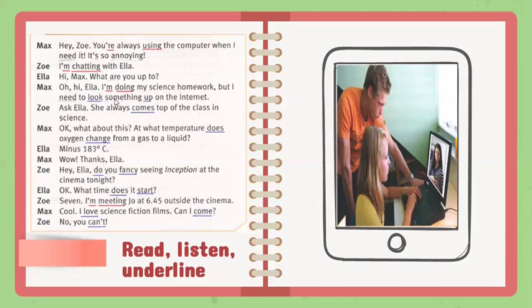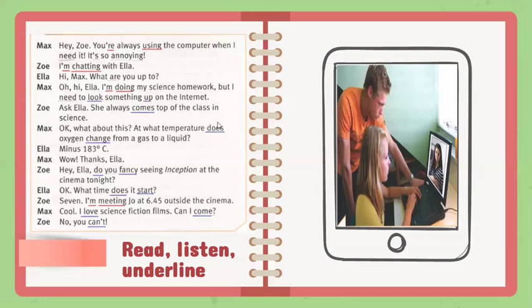And we use present simple here precisely because it's coupled with a modal verb. This is how it manifests. Ask Ella. She always comes top of the class. And here we have a different always. Here we have an always that is focused on how often something is happening. So this is a habit, and this is why we are using present simple with this always and not with this always.